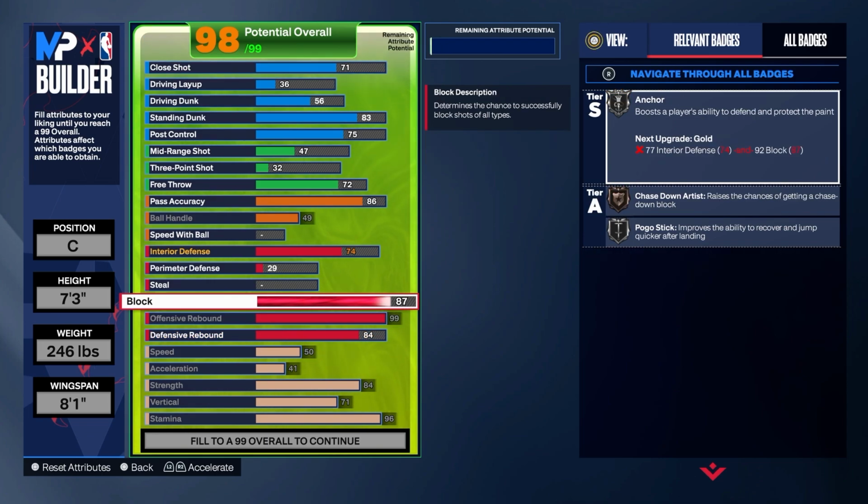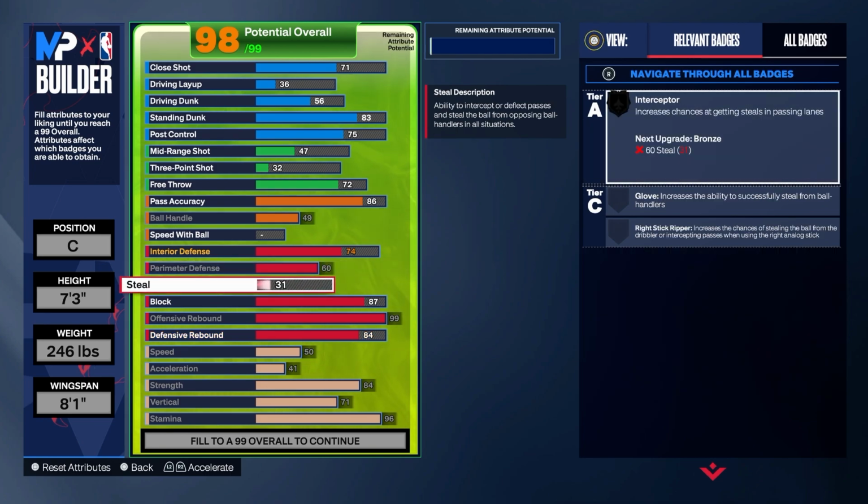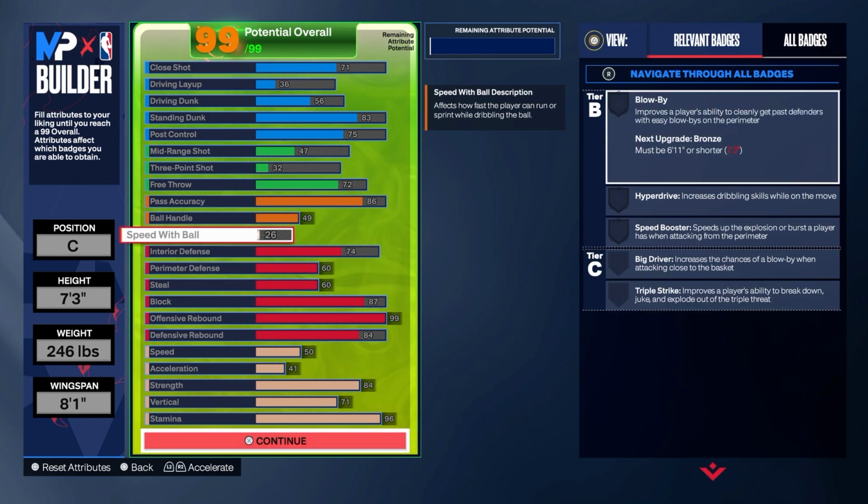Onto our block, we're going to put that up to an 87, and with that 87 block, we're able to get anchor on silver, which is more than enough to be able to, you know, put our hands up in the paint, wall up, and get some stops along with pogo stick and chase down on bronze. And for even more defense, we're going to max out our perimeter defense, and then we're going to move on to our steal and max that out as well. And we still have a little bit left to upgrade, and we can't upgrade anything else with speed with ball, so we're going to throw that on there, and we'll get a 26 speed with ball.